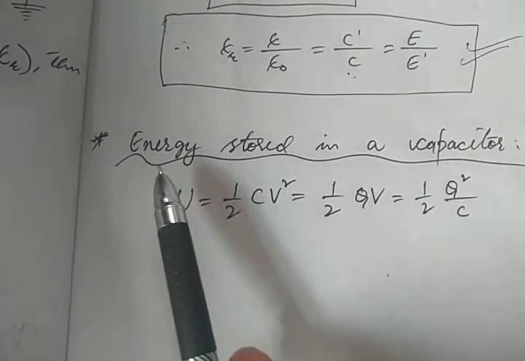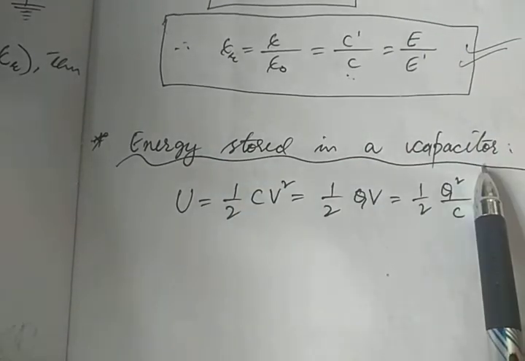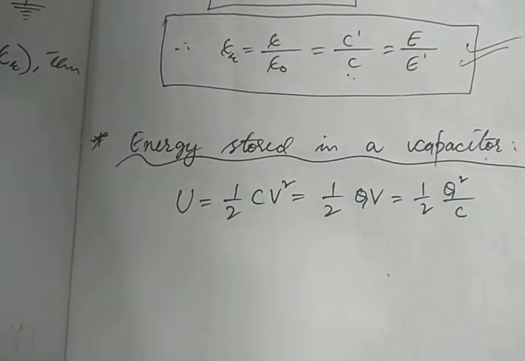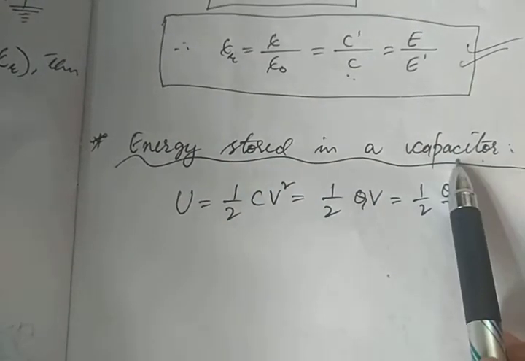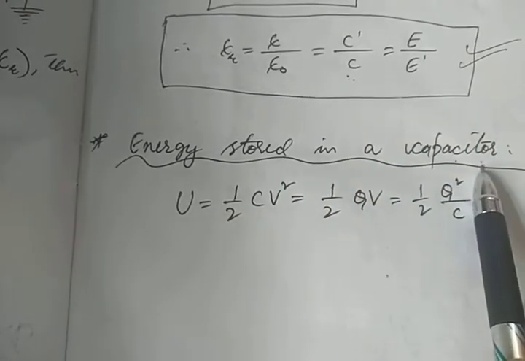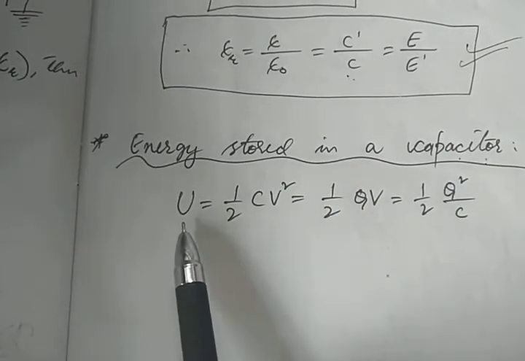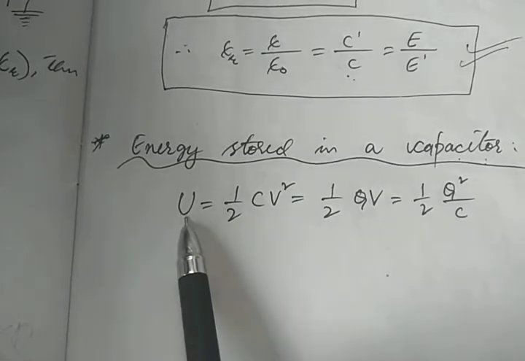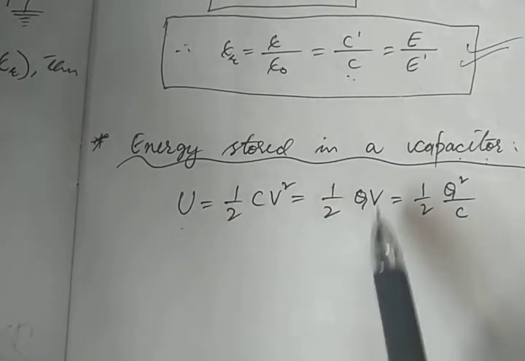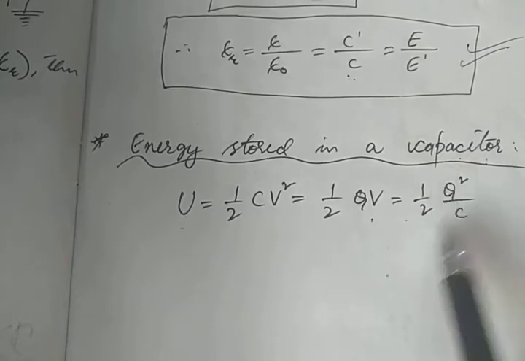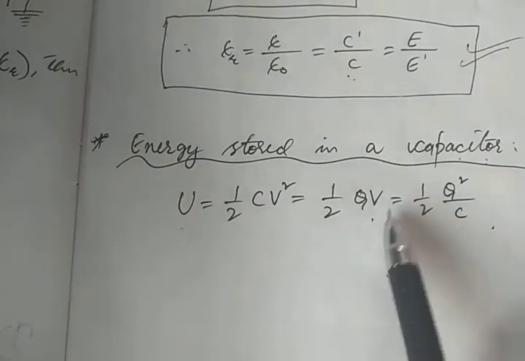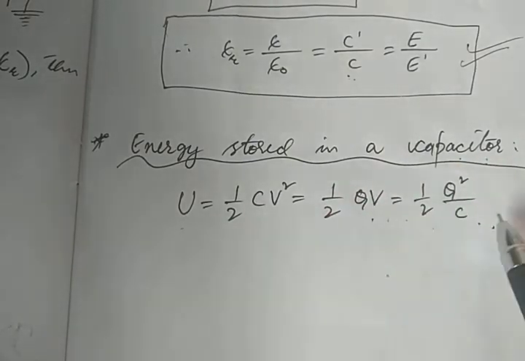Now, one thing I haven't told you, that is energy stored in a capacitor. Before the lockdown started, when we were having our usual classes, the last topic, if I'm not mistaken, that I did with you all in the classroom itself is energy stored in a conductor, not a capacitor, energy stored in a conductor. And we had got the expression, you can go and check the derivation. The potential energy stored in the conductor was half CV squared, which is equal to half QV, which is half Q squared by C. I hope I have written the expressions correctly.